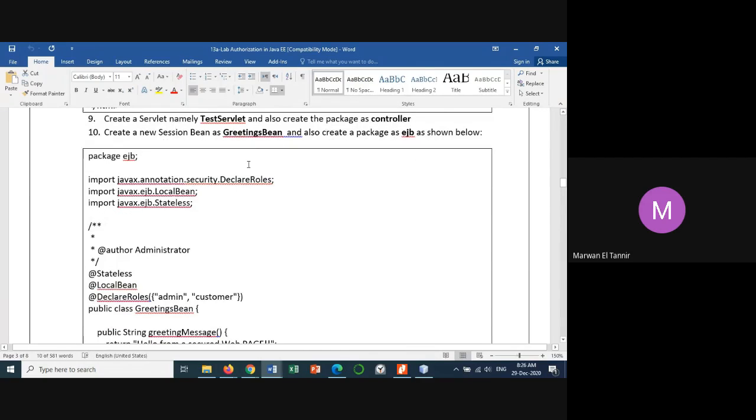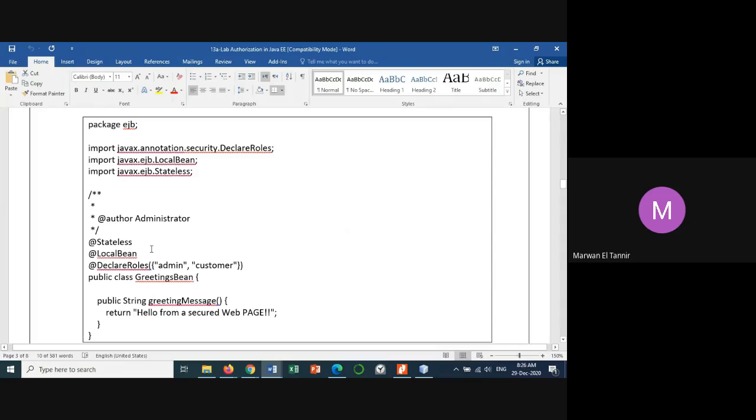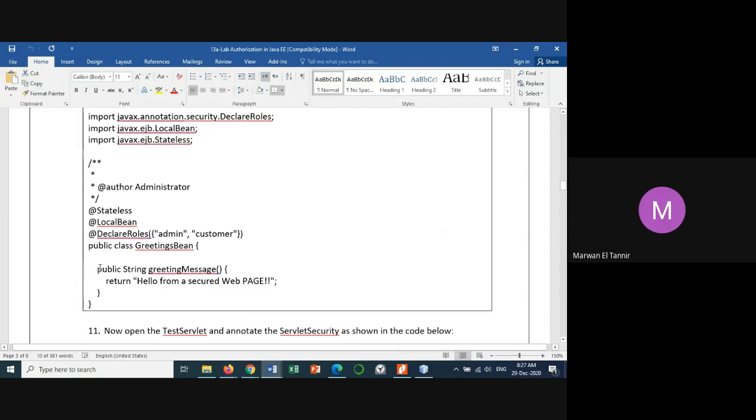We will start with the greetings bean. This is a session bean, a stateless session bean. And in it, we have only one method, the greeting message.